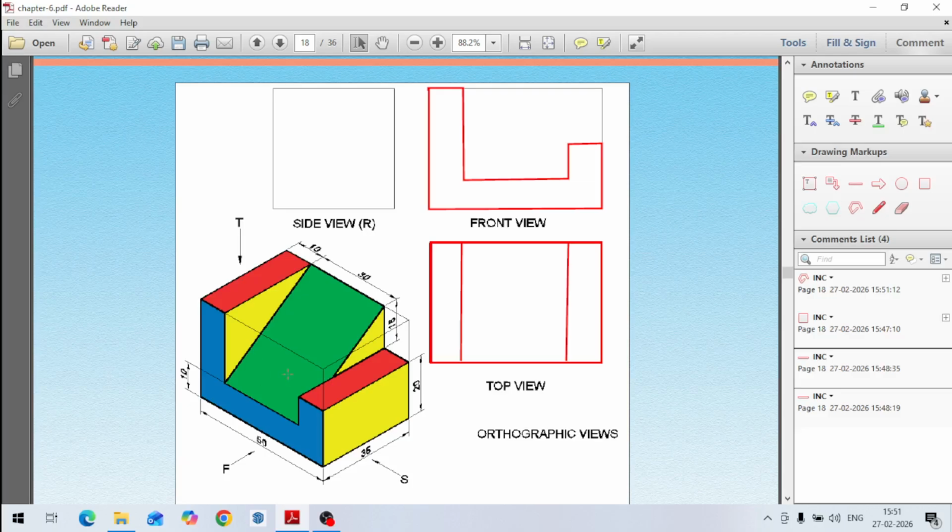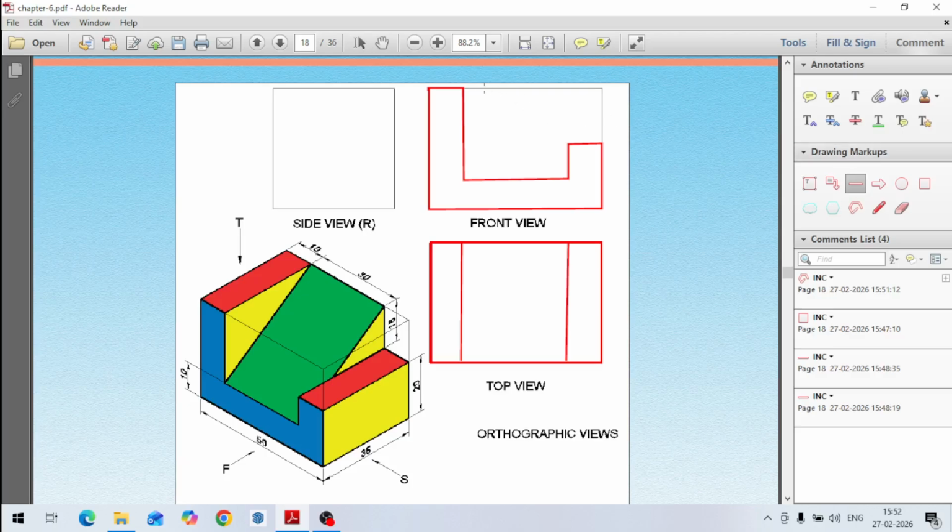And now in the front, if you see, again one vertical line is visible like this. If I draw a line like this, one line is visible from this point. I have to draw a line.